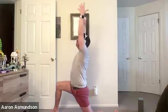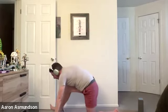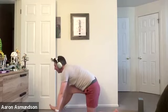Take a breath in. Exhale, half splits. Tense your fingers, straighten your right leg, bend your left knee. So dig your right heel in, feel that stretch on your right hamstring, but maintain as much of a bend in your right knee as you need. Let your chest fold forward and over your right thigh.